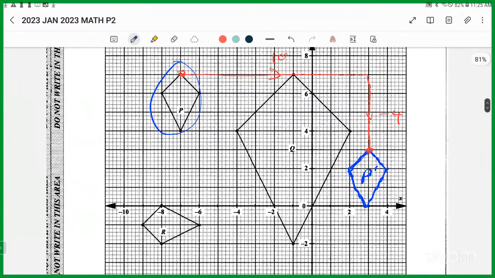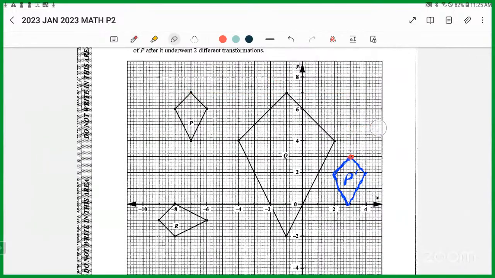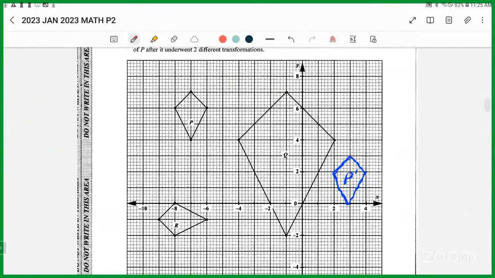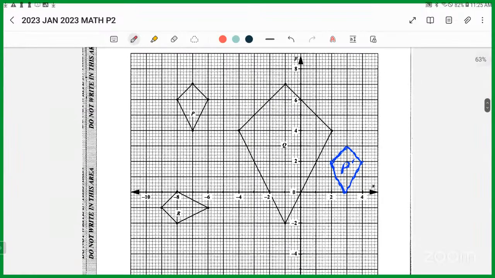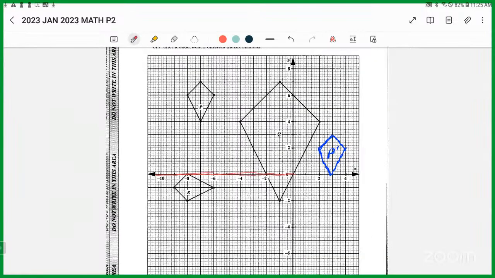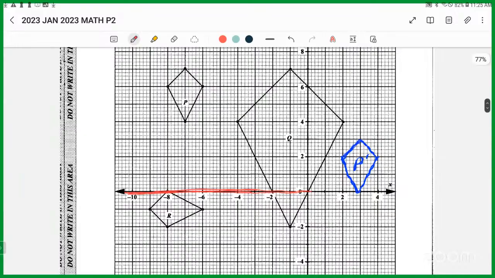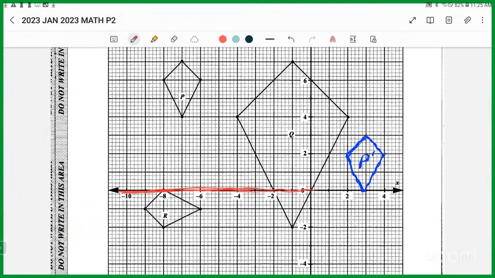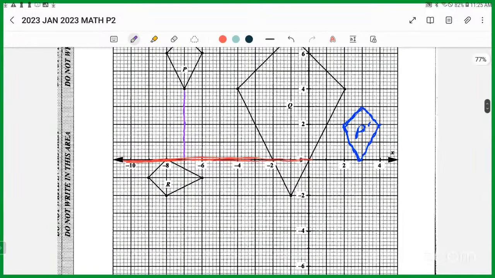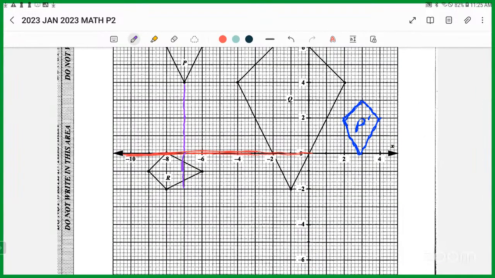So we're reflecting it. So remember, you do reflection 1 point at a time. Let me take these out. Leave that P prime there. So you do your reflection. You're reflecting in this x-axis right here. I'm going to do it 1 point at a time. Image distance equals object distance. And these are purple for that. So this point first is 1, 2, 3, 4 to the mirror line. It goes 4 on the other side. 1, 2, 3, 4 to the other side. So that point is coming here.